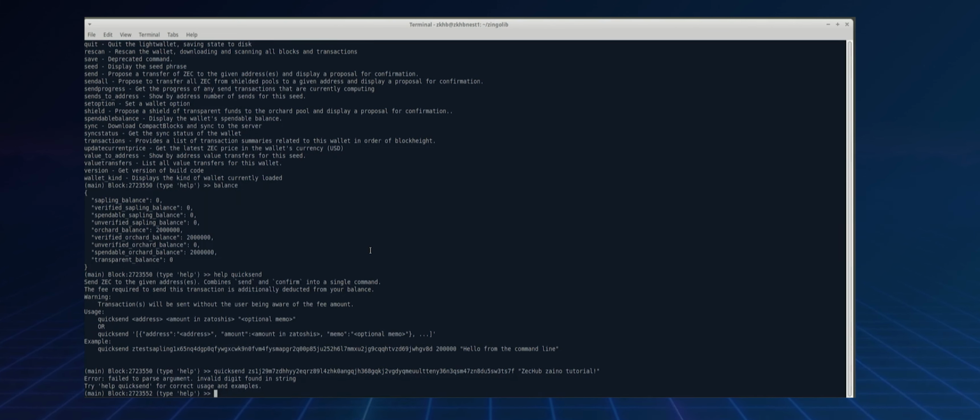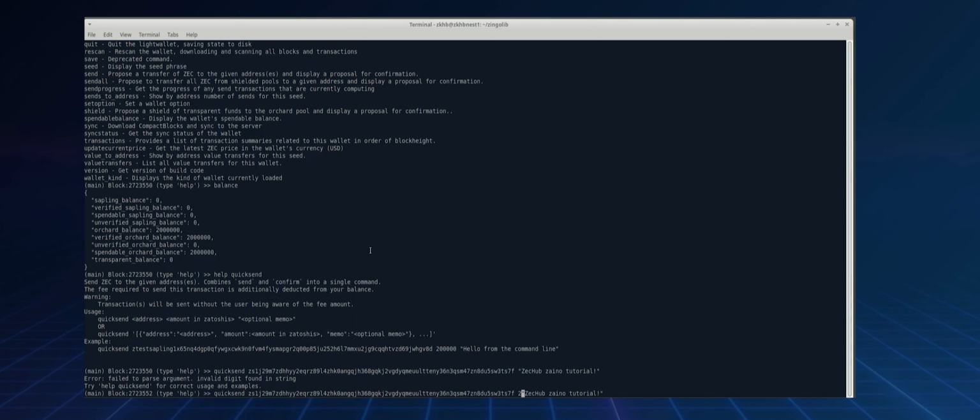What did I do wrong? Oh, I forgot to add the amount. It looks like it shows it in Zats, which is a little confusing, so keep that in mind.